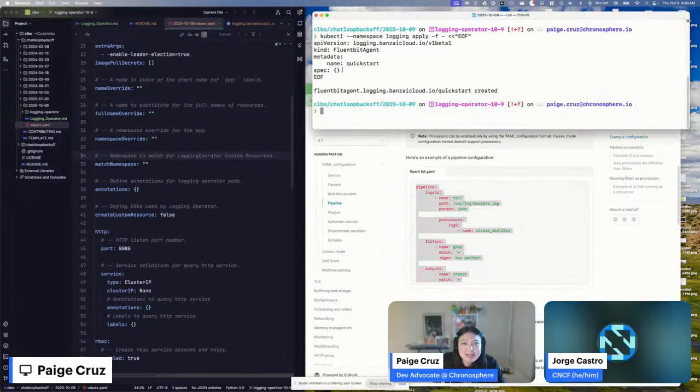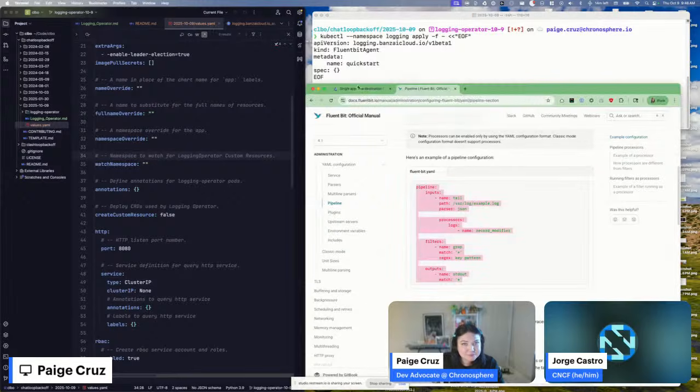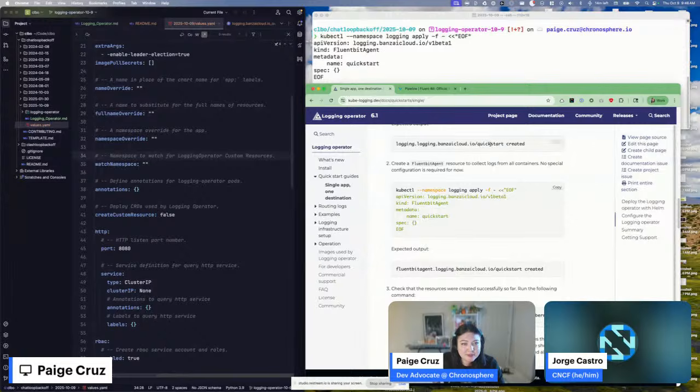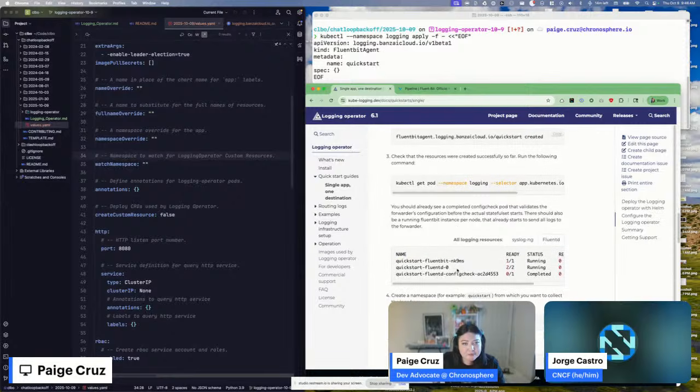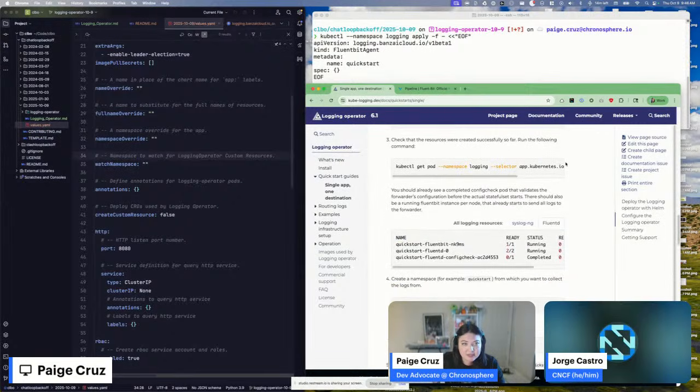So seeing nothing for the Fluent Bit agent makes me curious and nervous. But we've got that agent started, so something's happening. We got the expected output. This is going great. We are validating that the quick start works.